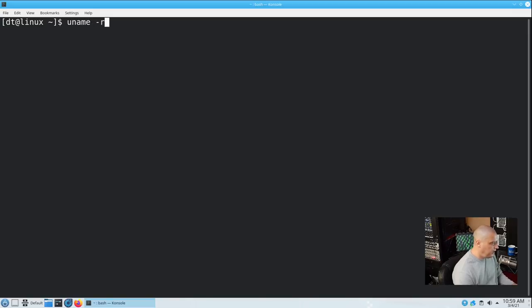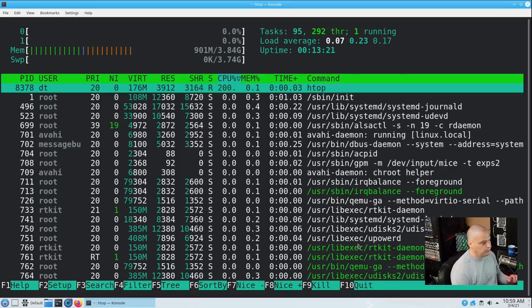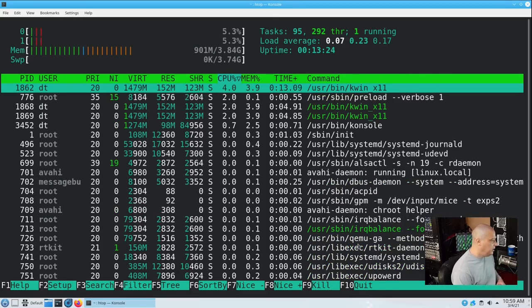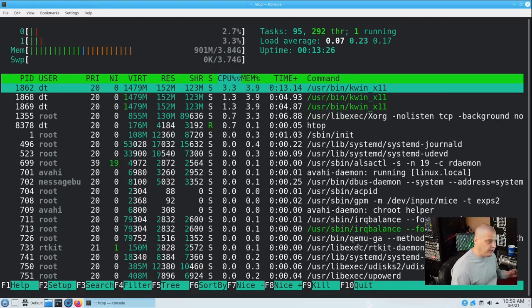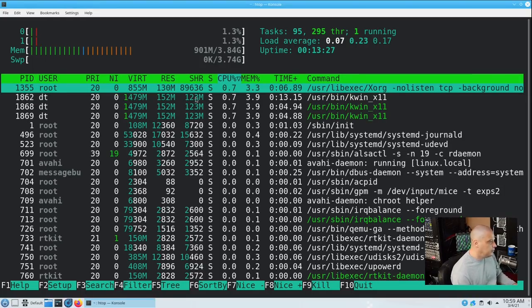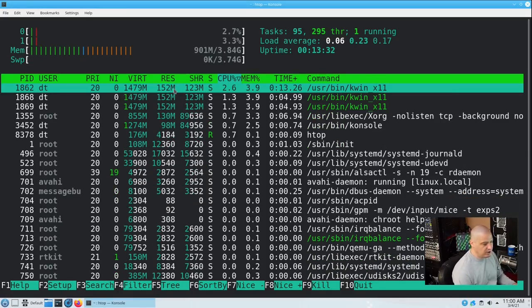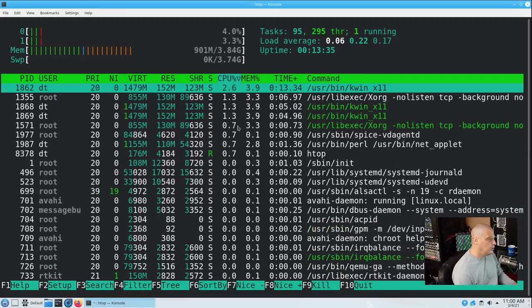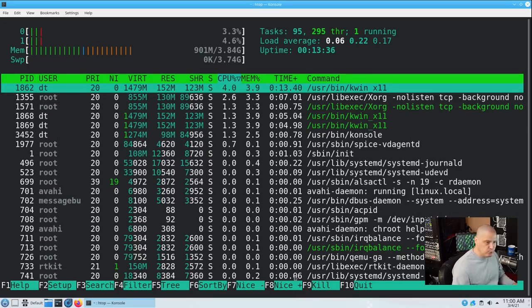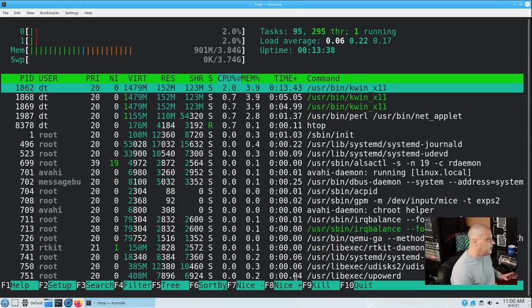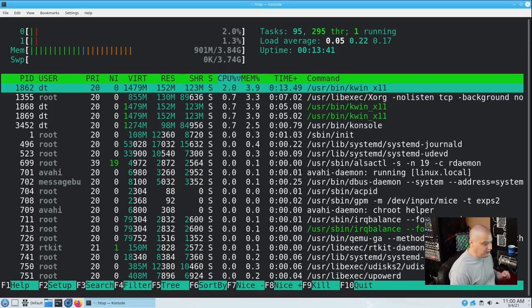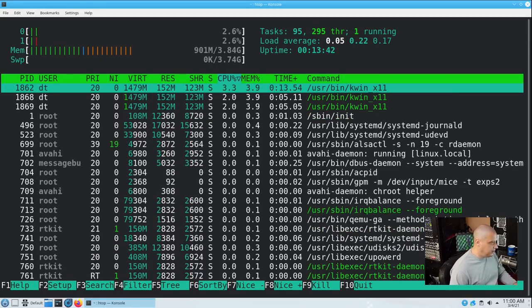So I'm going to exit out of the root user here and clear the screen. Let's do a quick uname space dash r. So the kernel is 5.10.19. Let me run a quick htop because let's get htop really on a cold boot. I haven't opened anything other than the terminal. So let's see what RAM usage looks like. RAM usage is a little high, higher than I would expect for a Plasma desktop. We're using 900 megs of the 4 gigs of RAM I gave this VM. I typically find that number to be closer to like 500 megs on Plasma desktops these days.